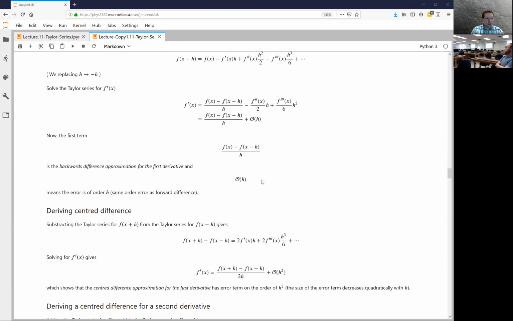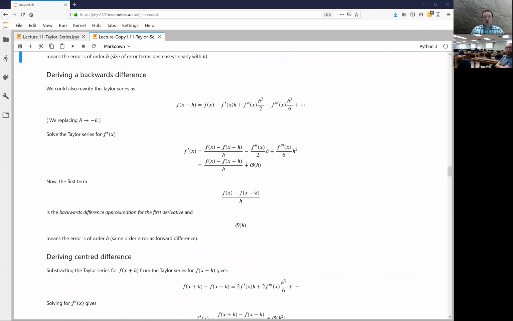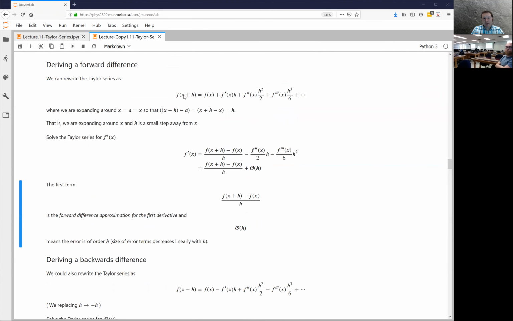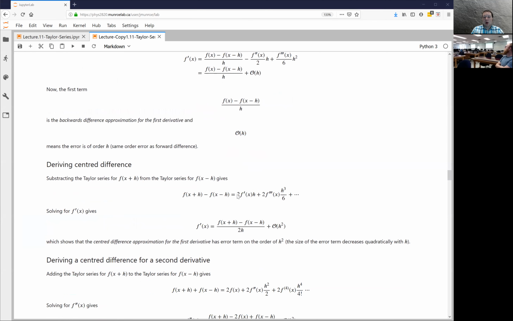But here's the power of this Taylor series stuff. If you take these two ways of writing down Taylor series, f of x plus h and f of x minus h, you take these two series and you subtract them. So take this series minus this series. The f of x terms are going to cancel. F prime of x minus negative f prime of x will become 2 times f prime of x. And there'll be a 2 times f triple prime of x all the way through. I can solve this expansion again for f prime of x.